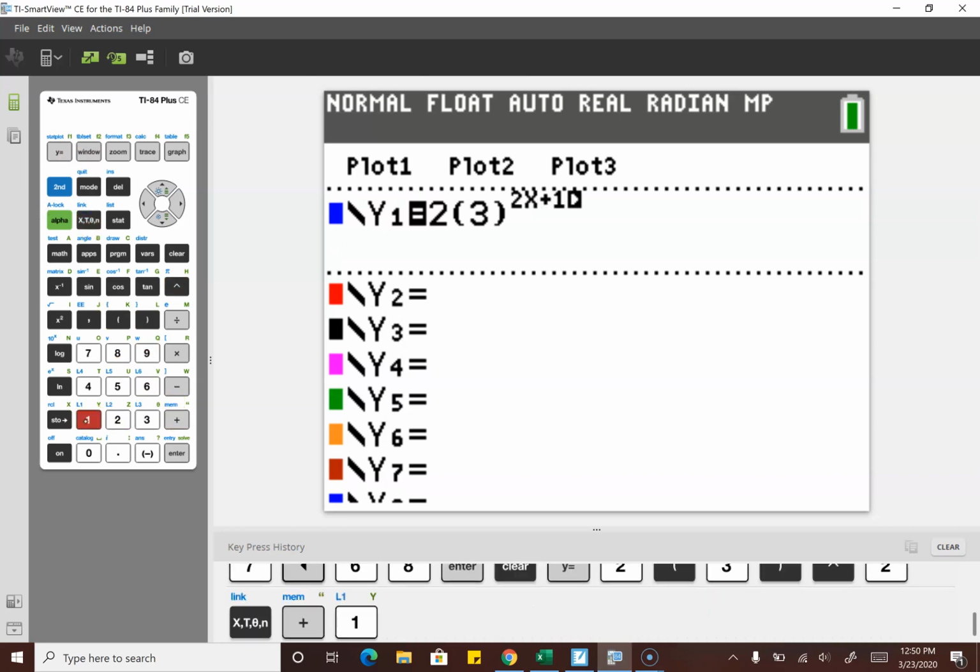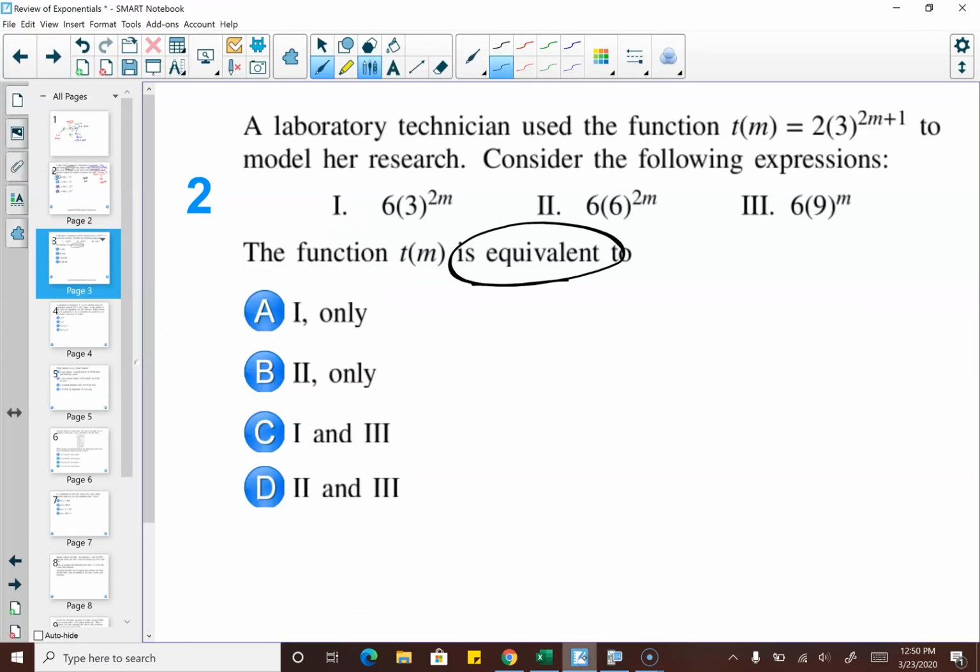Now, if I have a newer calculator, it extends itself all the way up there just like I need. If you have an older calculator, then you're going to have to do this. If it doesn't actually give you an exponent, it gives you that little caret symbol, you're going to have to put that 2m, or 2x, I should say, plus 1 into parentheses like that, and then you will be fine. So now I'm going to put this into y2, y3, and y4. Now you could choose to put them all in at the same time. You can put them in separately.